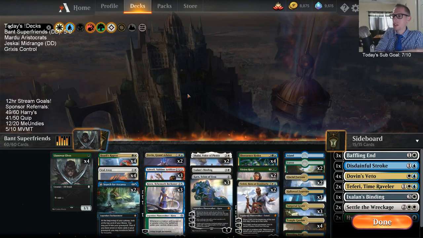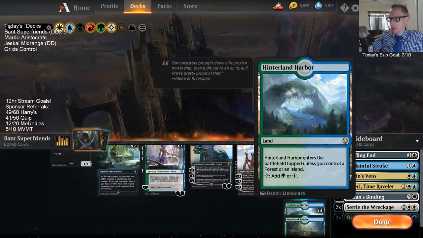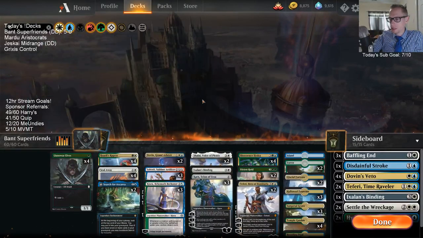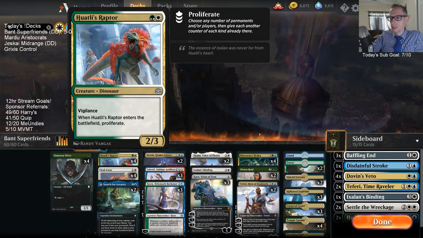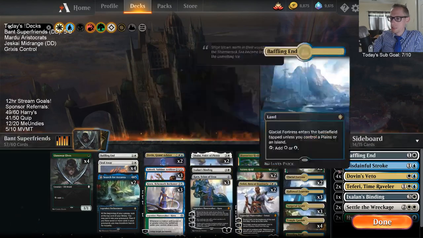No, you don't need a Karn's Bastion. The mana is already kind of tough with this deck, with having Llanowar Elf and Saheeli. I don't think you really need a colorless land. So basically what I would recommend is just getting rid of these Raptors, getting the Baffling Ends in the main deck.